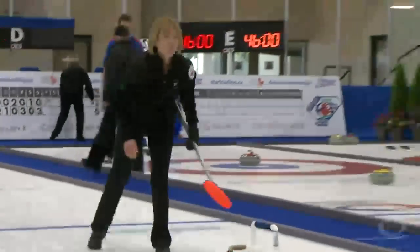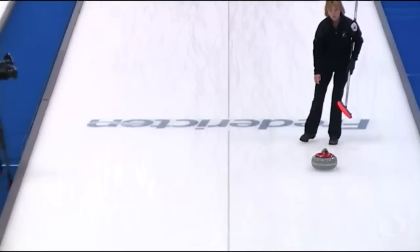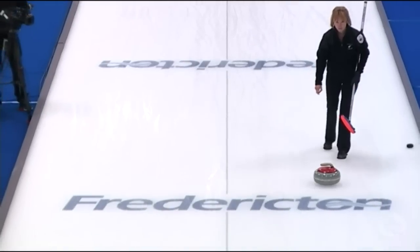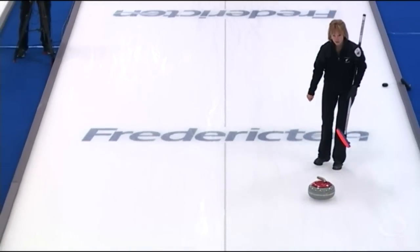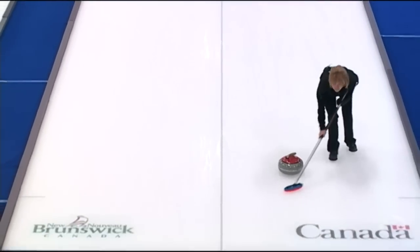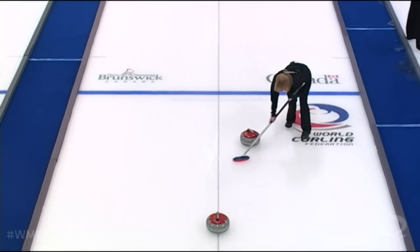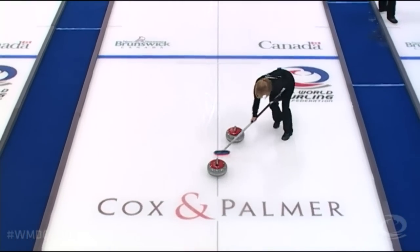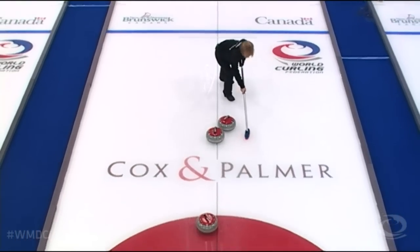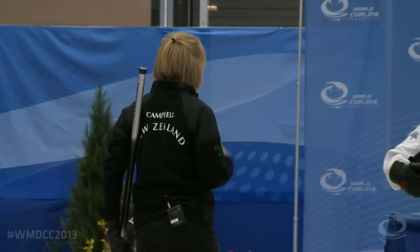No, I think that's what we've seen, when we're talking about the fact that we want to see players close together and talking over their shots. We sometimes see them really far apart, maybe in a hurry to throw, and all of that can affect how well you're actually going to play your stone. He's going to want a little chap off here, bounce it just a bit. Is that tap available? I think it is.